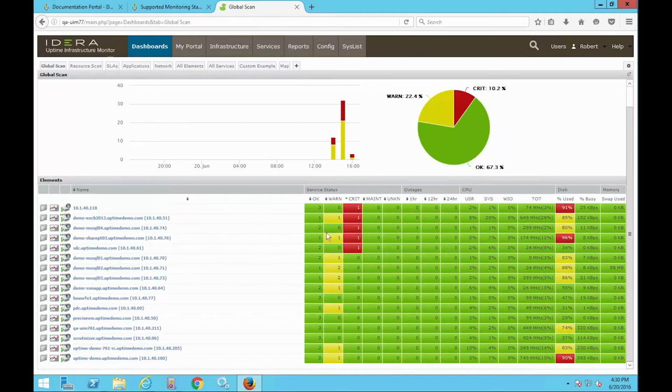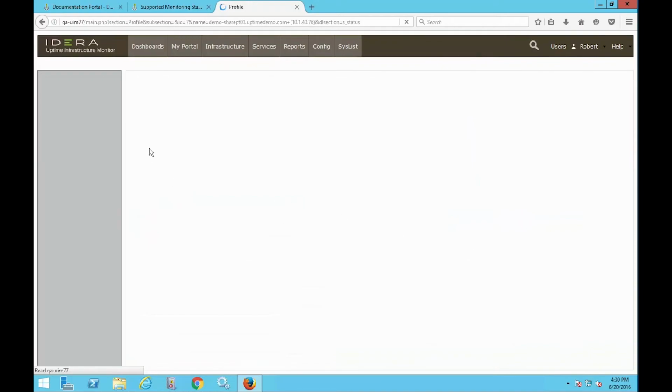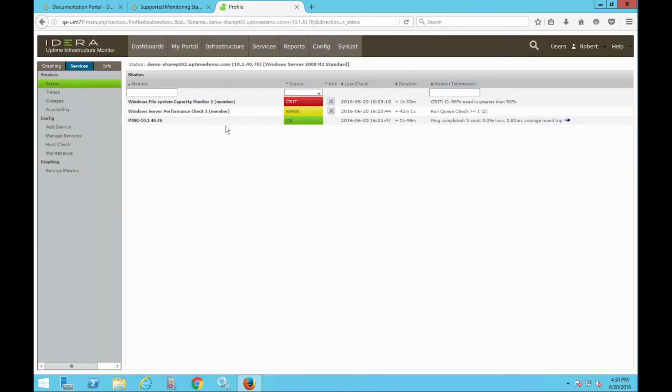All right, and then really at any point in time from the grouping sections, I can look and click on any one of their statuses to see what that means, like what are the actual alerts. Once I'm here, I'm looking at servers specifically. So for this guy, for instance, demo SharePoint 03, right, you can see that it has several things going on. I've got a disk that's almost full. I've got one critical alert, which most likely is my file system capacity alert. I can go ahead and click right in there and see that, yep, it is. File system capacity.